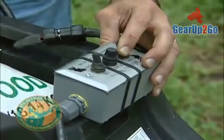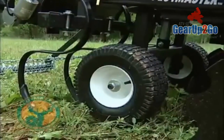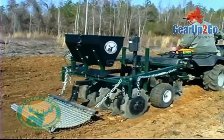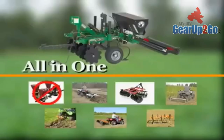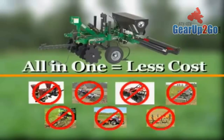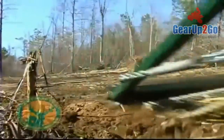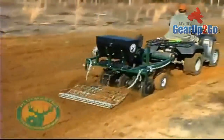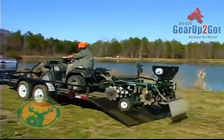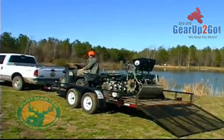Each one-point hitch model comes with a heavy-duty electric lift system, which is used to raise and lower the unit from the seat of your ATV, truck, or tractor. The multi-use Plotmaster can also be purchased at a fraction of the cost of multiple pieces of single-use equipment. With the Plotmaster, plots can now be planted in a single pass, using a single piece of equipment. Transportation to and from work sites also requires much less time, money, and effort than transporting multiple pieces of equipment.